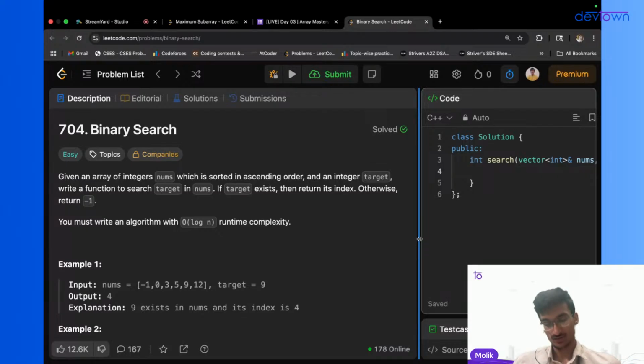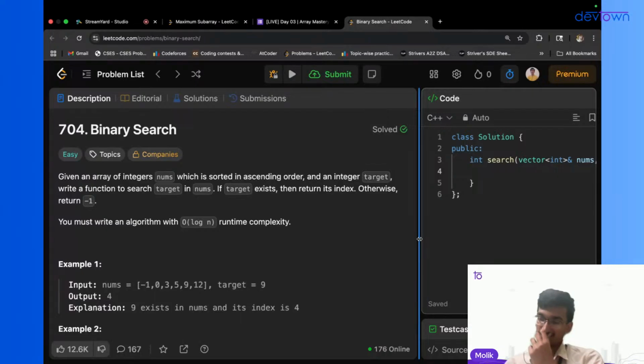Try to think about how can you exploit the condition that this array is sorted.